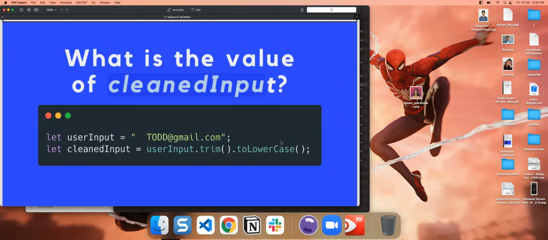Good job. Now let's look at the answer. Whatever the space is, that will be removed. So this is the correct answer. Basically, both Pranjal and Rohit are correct. First we'll trim it. After the trimming is done, the space will be removed. After that, when we are doing to lowercase, the capital letters will be converted to small letters. Okay, Yatin is also correct.